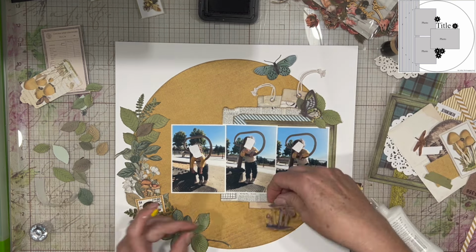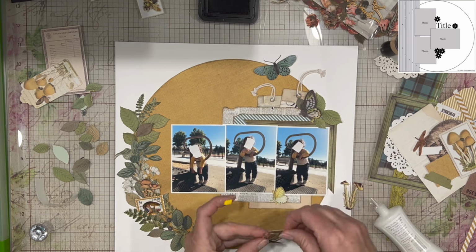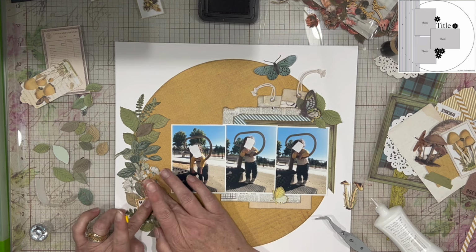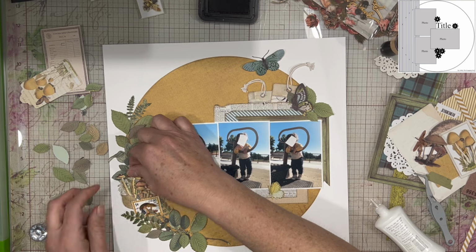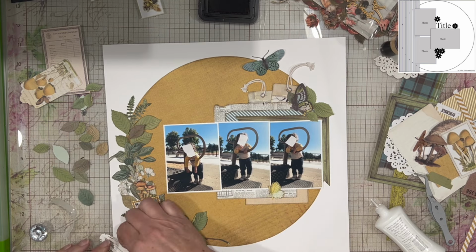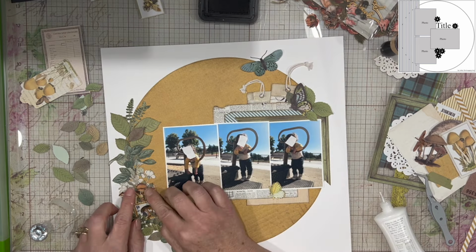But I do find if I leave it standing up, I have to do that more often because I feel like the air gets in the little tiny nozzle and kind of dries out the glue. Whereas if it's on its side, the glue kind of sits in the nozzle and keeps it more liquidy. Does that make sense?